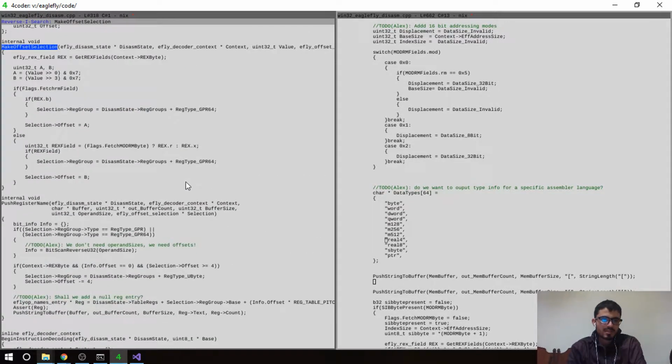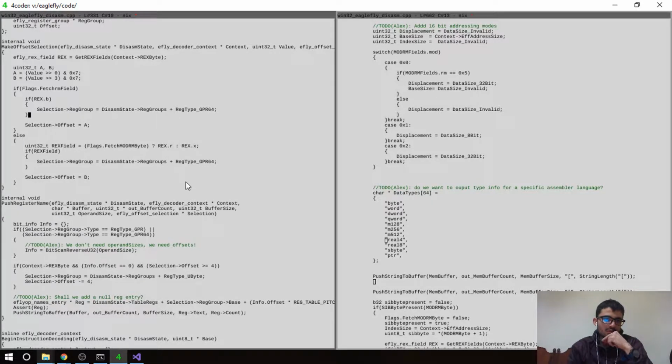We have an object selection, this is the thing that selects it, this is the thing that we use right now. We pass a selection thing, and the selection uses GPR64 if that's the case.